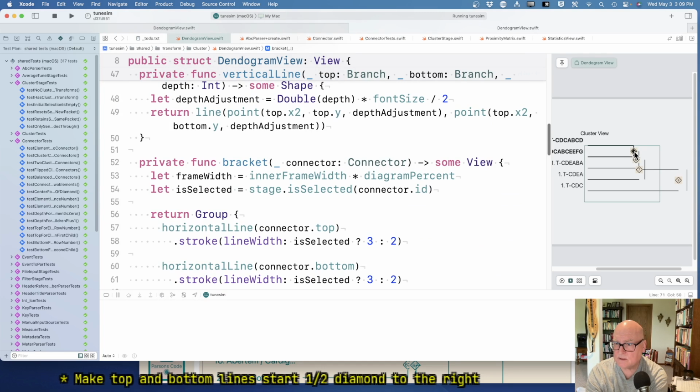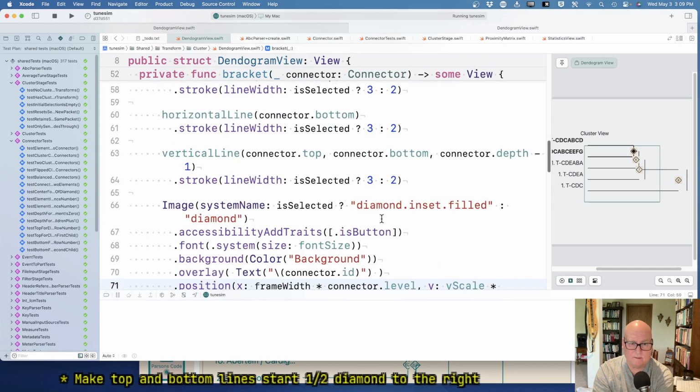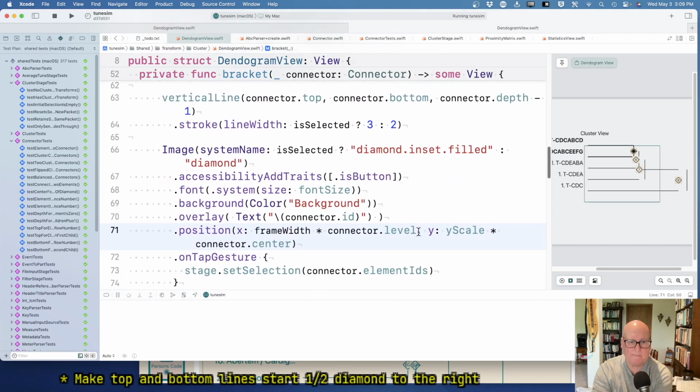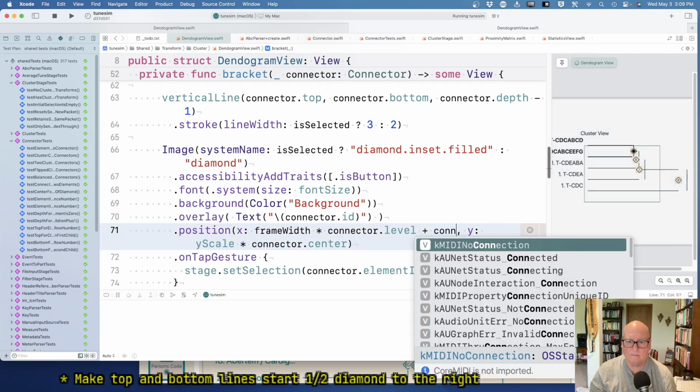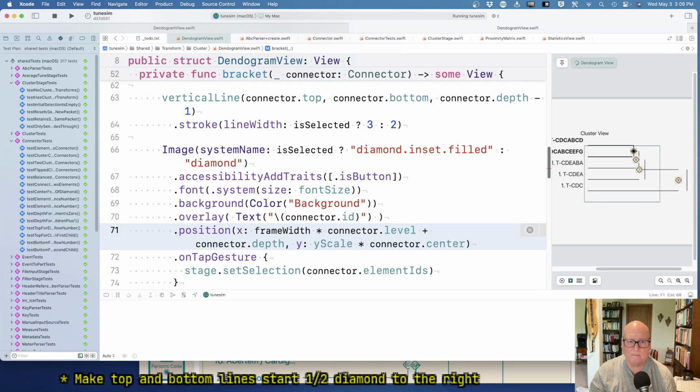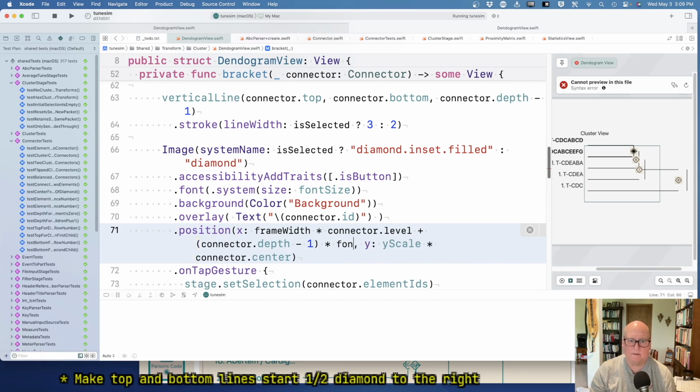Depth -1 is adjustment of 0 for this one and 1 for that one. Connector level plus times font size /2.